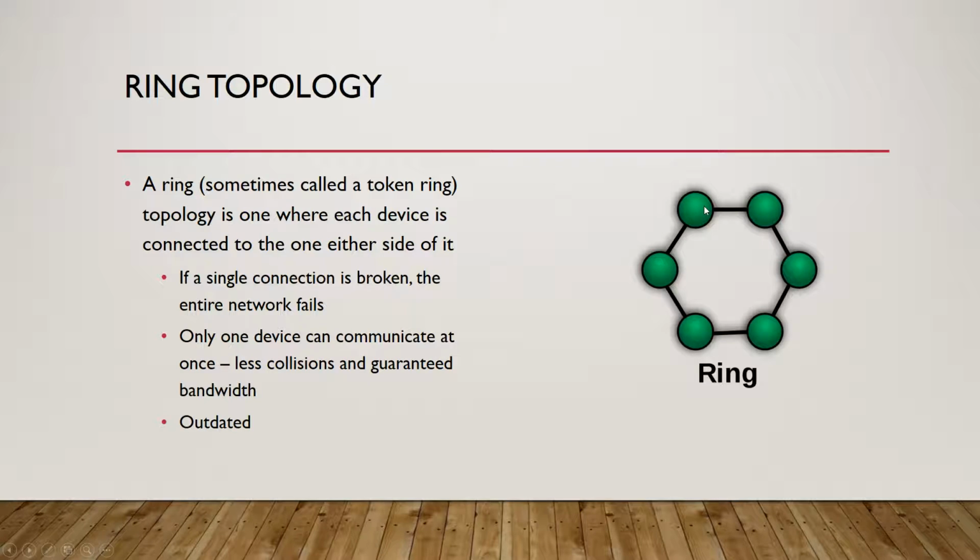Now, say we start off at this 1 o'clock position here, and we want to communicate with the opposite side, and we send the information clockwise. It's going to go through the 3 o'clock, the 5 o'clock, and then it's eventually going to reach the 7 o'clock position. And that's 2 devices that have read the information. Now, if that's a confidential document that's being sent round, those 2 devices technically have access to that document. So with a ring network, it's a lot less secure.